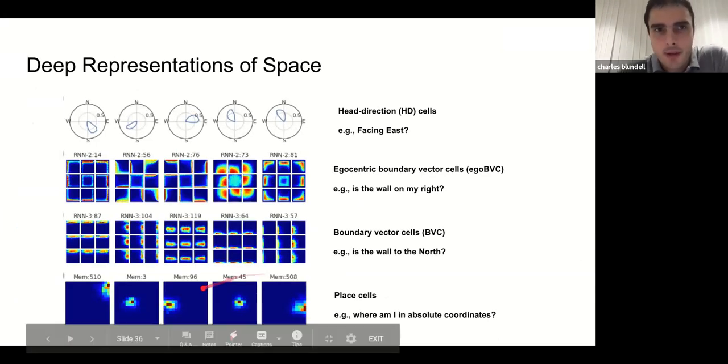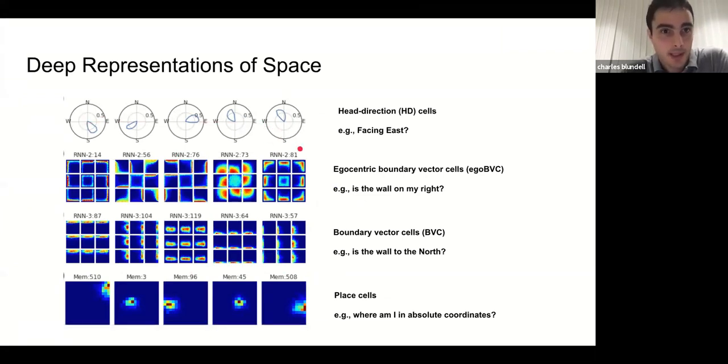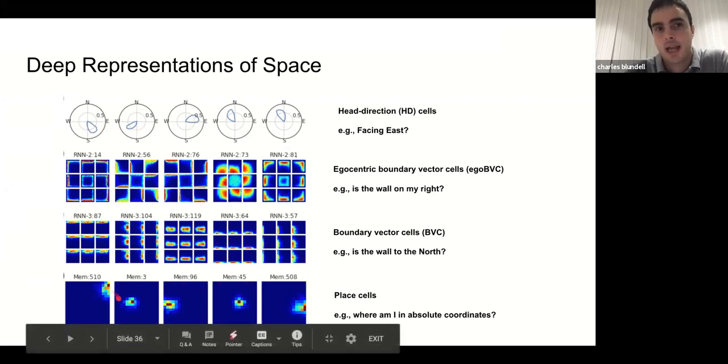Okay. So we recover basically these four things in our neural network. Here are some rate maps from this spatial memory pipeline. We get head direction cells, and as you can see, they look very much like the rate maps I just presented. We get ego boundary vector cells. These are plotted in a slightly different way, but essentially each of these quadrants corresponds to a particular direction that the rodent's facing in. We get boundary vector cells. For example, here you can see boundary vector cells selecting a wall in the north, a wall in the east, a wall in the middle, a wall in the south, and a wall in the west. And then we also get place cells, which tell us the absolute position. So you can see there are various positions here.